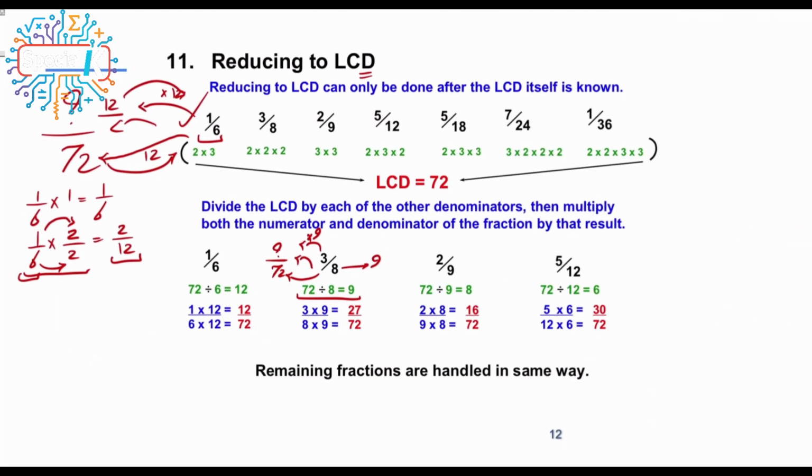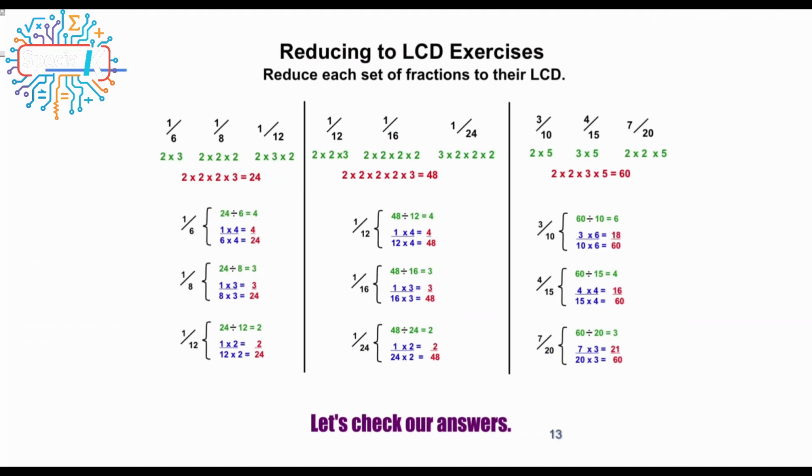Why am I trying to do that? Because in the future, you would see that if you want to do any addition and subtraction, you have to have the least common denominator, or at least a common denominator to do that. So let's see a couple of examples. Okay, let's see the examples.